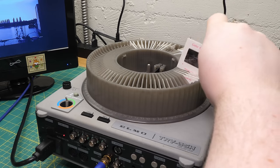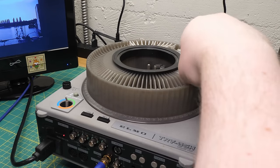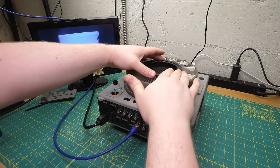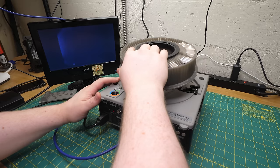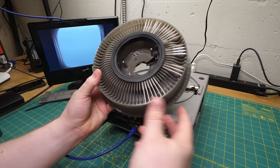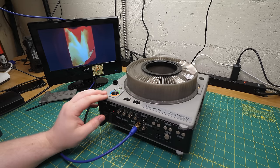Once you've loaded all your slides, you can fit this locking ring and that keeps them from falling out — they're all locked into their respective slots. That makes the carousel portable and interchangeable. We can release it and just take it off the machine — now the slides fall out. You can store it, and when you want to view that set of slides, you just bring it in, drop it on the machine, and you're ready to go.